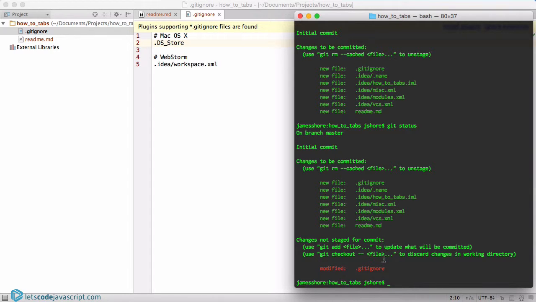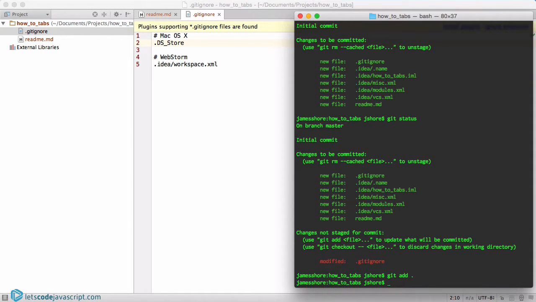Okay, so you can see here when I said git status, when I said git add before, it added all these things, but now I've made a change to .gitignore. Those changes haven't been added to our commit. So I need to say git add dot again. And then now I'm going to check them in by saying git commit all the files that have changed and type in a message, which will be, in our case, initial commit.